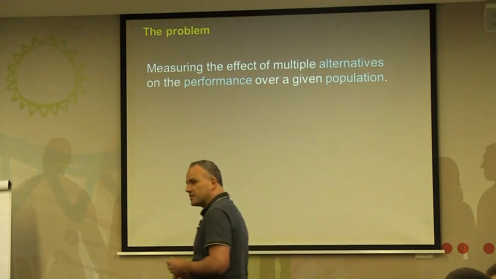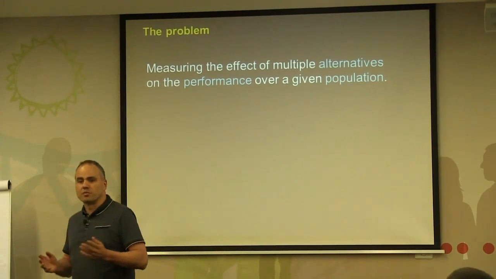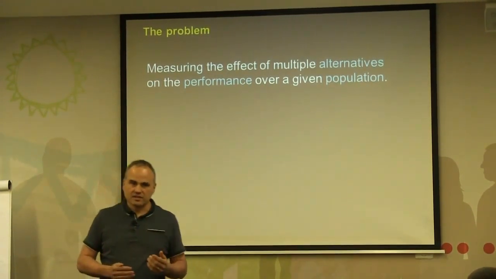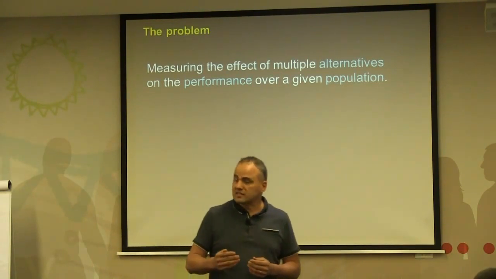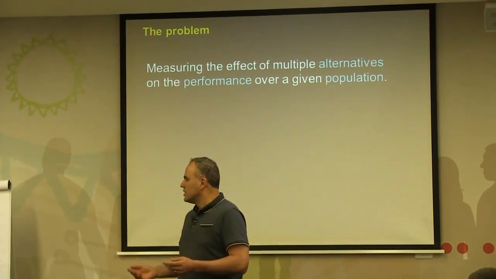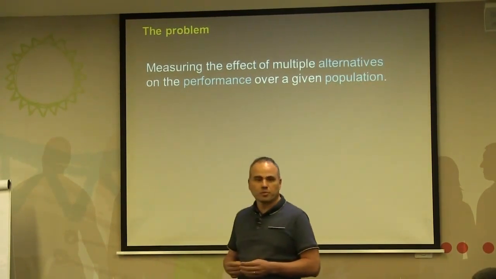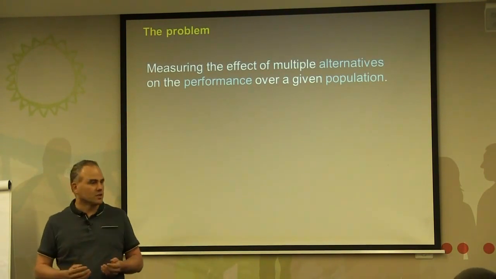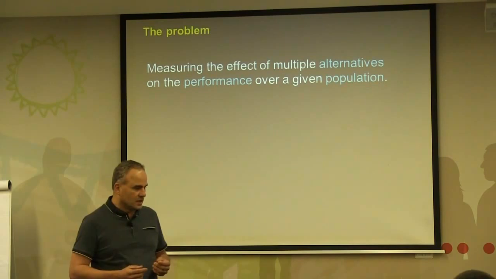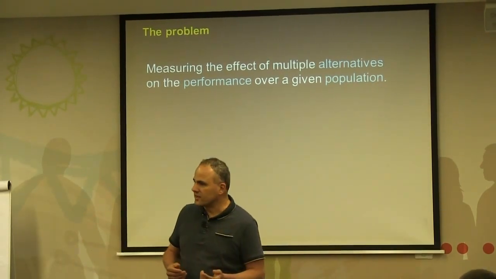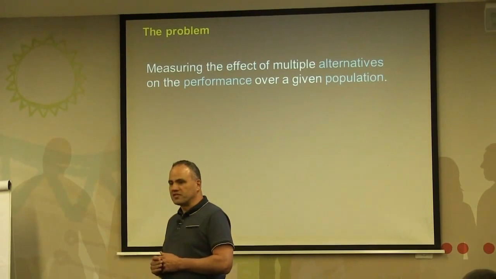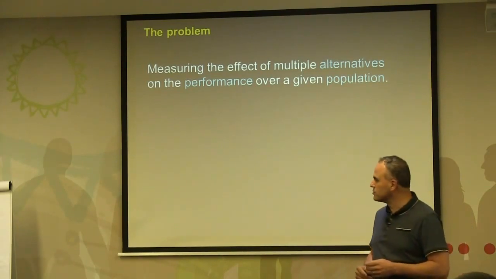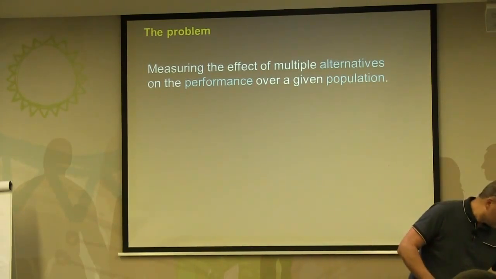And when you are running such a test, it's very important to define what is the population, or who are the people or the object that we are testing the alternatives. It doesn't have to be the entire population that we have. It may be a subset of a population. And in my presentation, I will focus on internet applications, when you are doing it based on visitors or visits, and what are the issues that you may face here. You may face in this domain, but in other domains, there are similar issues in most of the aspects that I'm going to cover.